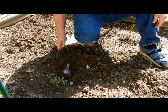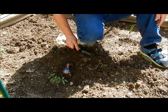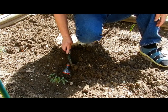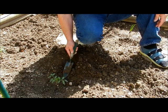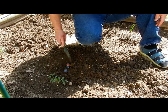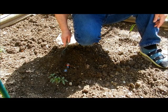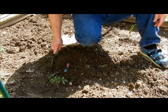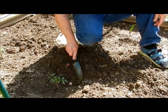And this is the same thing I'm going to do with all of the, oh, I hope I don't get anything. I should probably put the cap on it. Might be a good idea to just put the cap on the bottle. Alright, and you can look down inside and see where the level is. And it helps keep the roots wet. Okay, that way you don't dry out the roots.